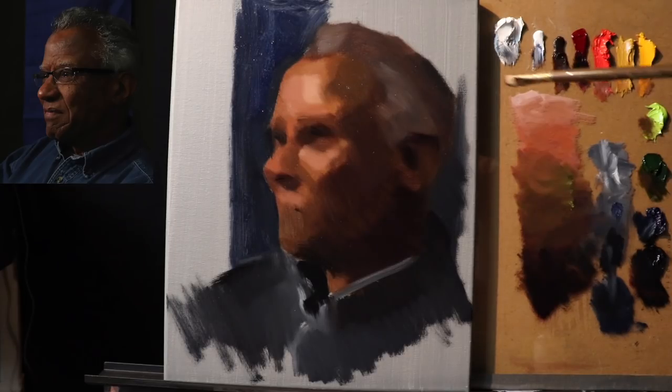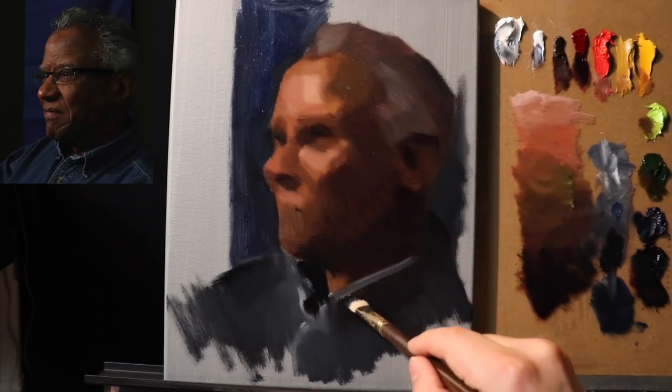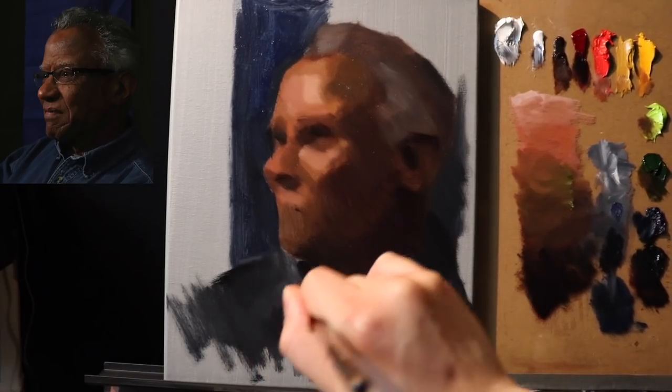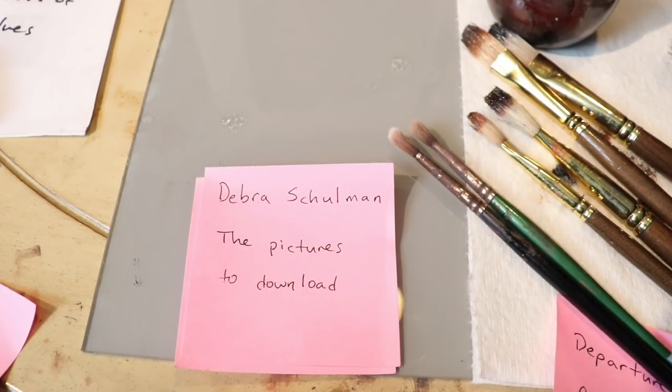I don't know — do I want to leave some of the light here? I'm kind of liking the way this looks just as an abstract shape. I like to think about the way that I crop all of this stuff, so I think that's okay. I just need to push maybe a little more specificity into the collar. I think that's all right. We're after visual poetry — all right, so this is going to lead us to another post-it note.